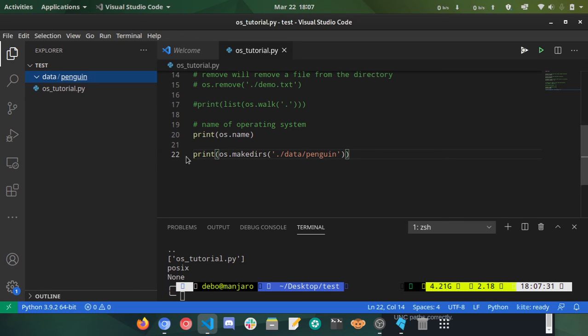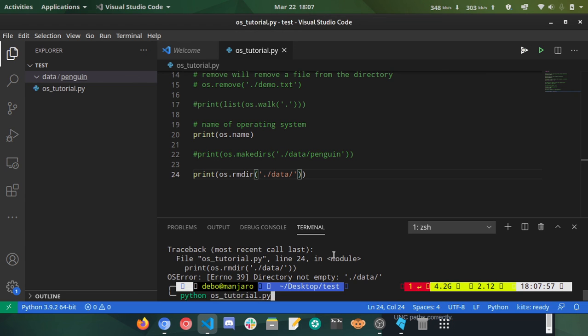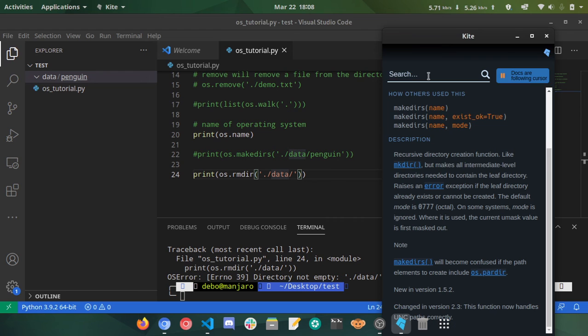Now if I want to remove them, I can do os.rmdir ./data, and it will remove the data folder, and it will work only for... okay, let me search os.rmdir.